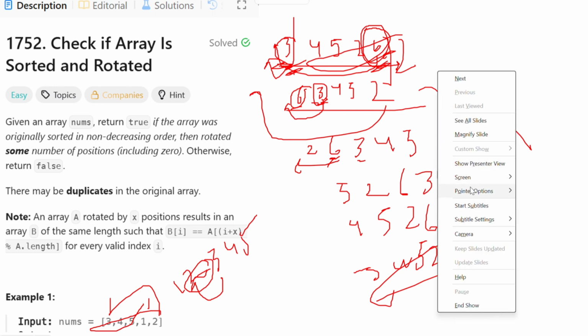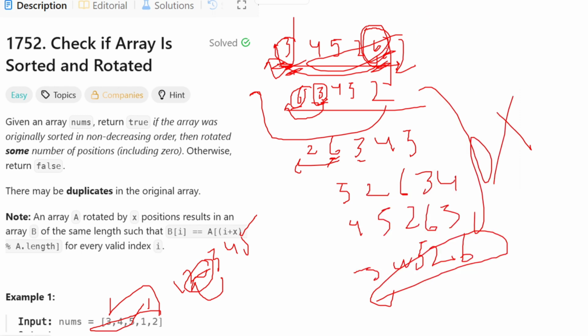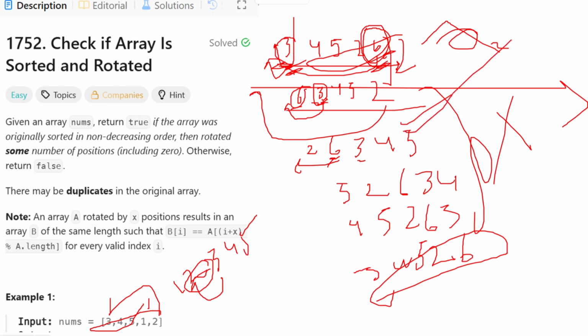First of all, let's try to understand what a dropout is. Dropout means simply here we have 3, 4, 5, which is increasing, and then 2, 6 suddenly decreasing. So this is a dropout. If there is no dropout in our array, it is sorted. If there is more than one dropout, our array will not be sorted at any cost.